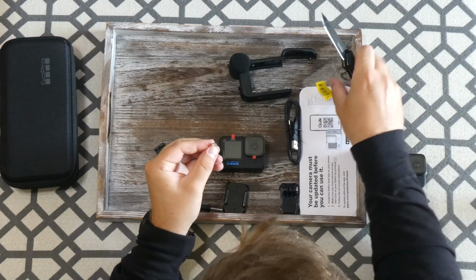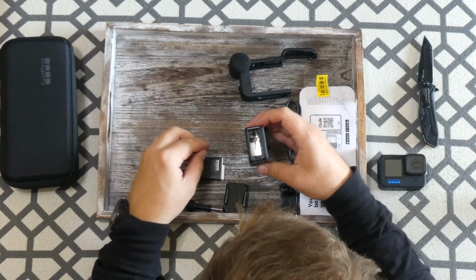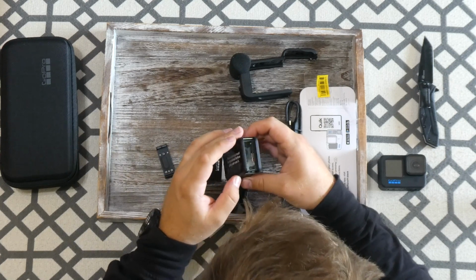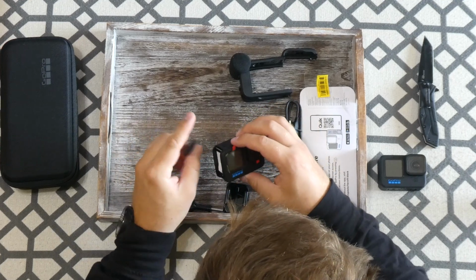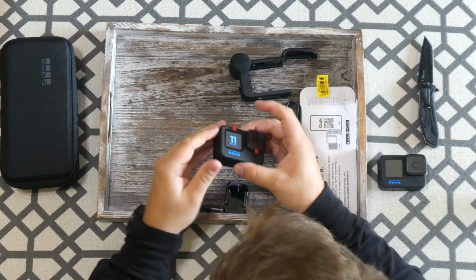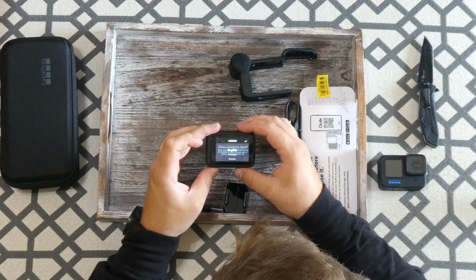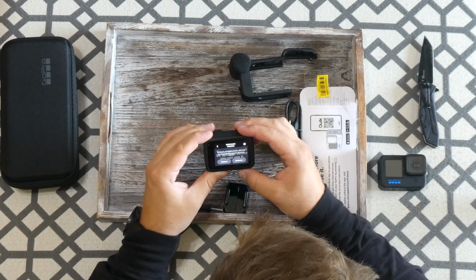Grab the memory card. So that fits in there. Battery. And we'll put the door back on. There we go. So it does power on. And then we're going into the initial setup stage.